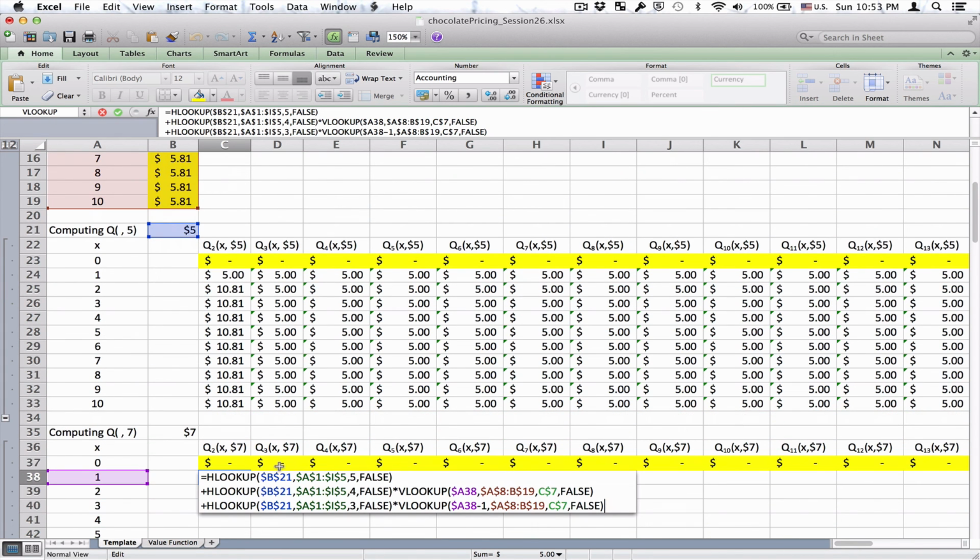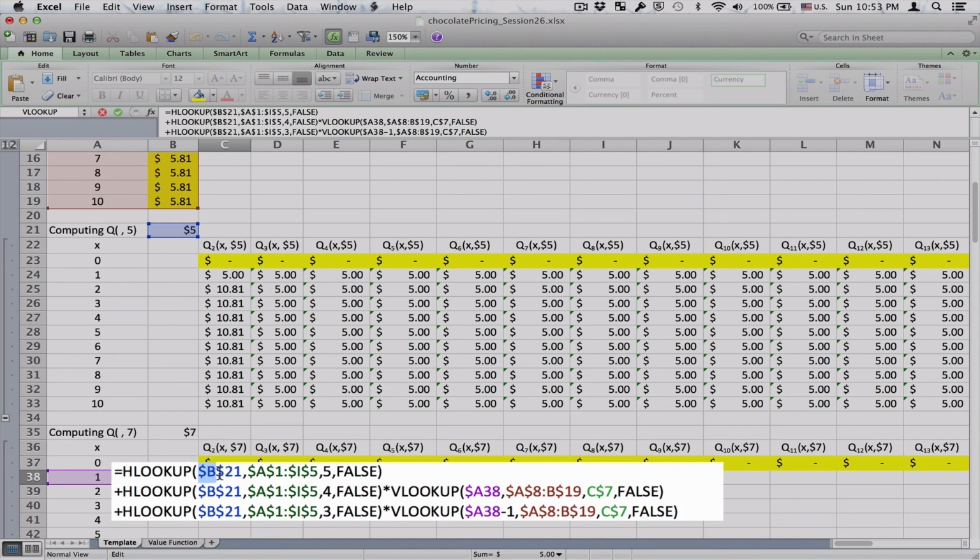The only difference here is that all of the references to B21 should be changed to B35, to reflect the fact that here we're taking the decision of setting the price immediately at $7. So it should be B35.